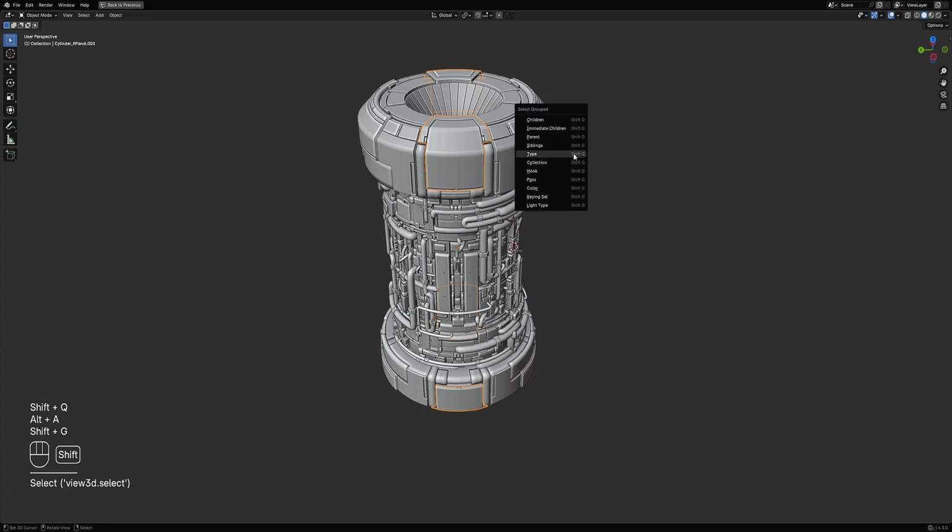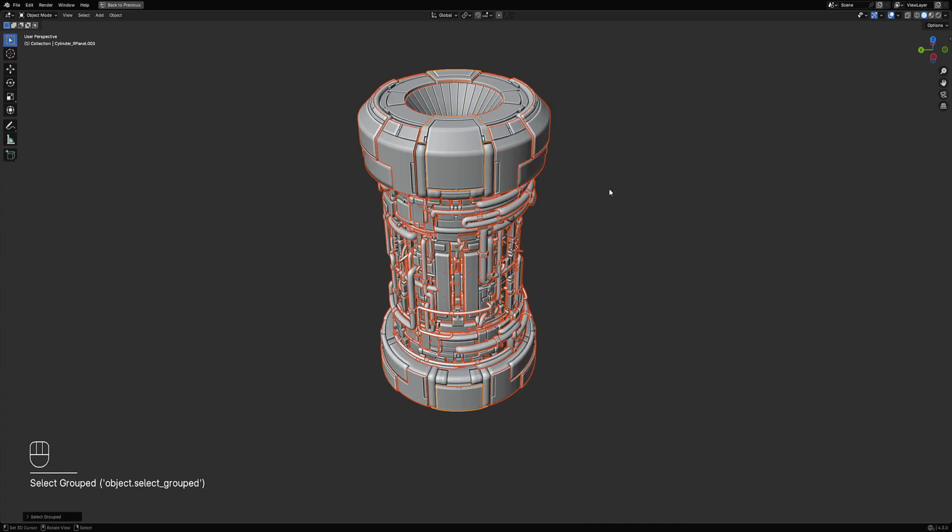So this works based on the type of object that is the active selection. So right now the active object is a mesh type. So when I use the type selection here, it will select all the other meshes in the scene.